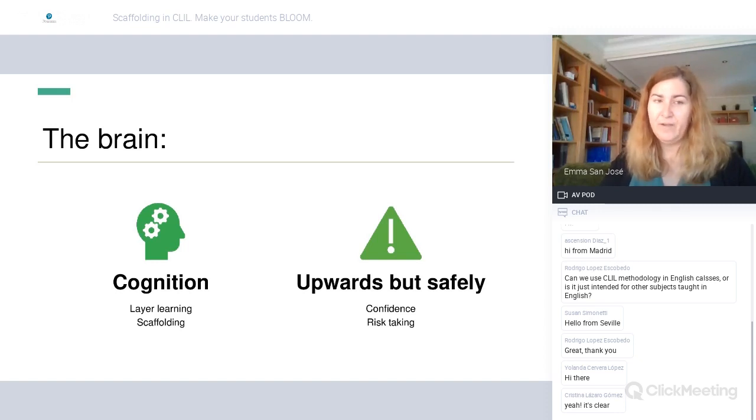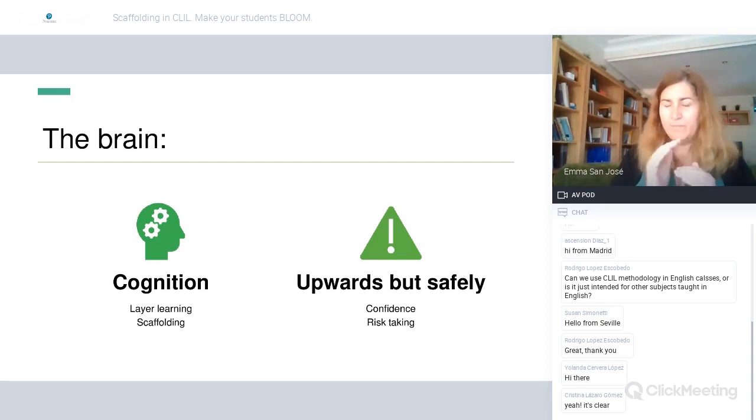It's like learning to drive. Okay, if you're not confident, if you don't feel safe, then you're not going to take any risks. And if you don't take any risks, there are certain scenarios in which you're not going to be skilled because you haven't tried them. So if we put all these things together, let's say we start learning what the gears are and how to use the indicators. And little by little, we start feeling safer and we move a bit faster.